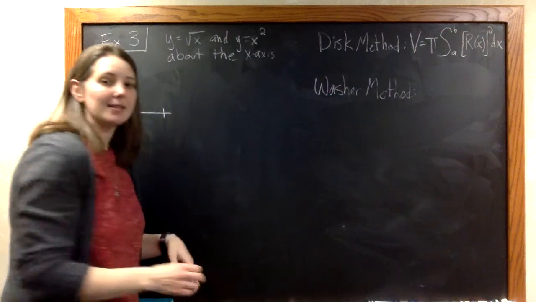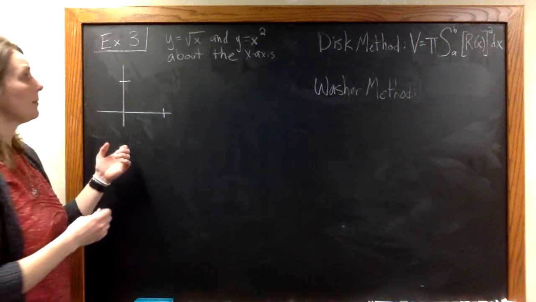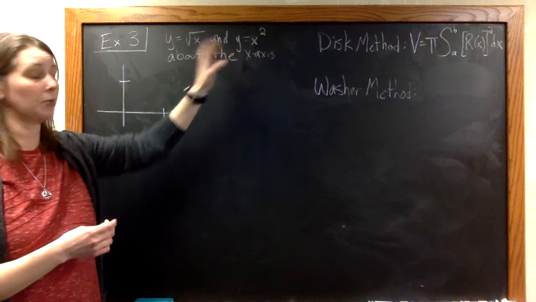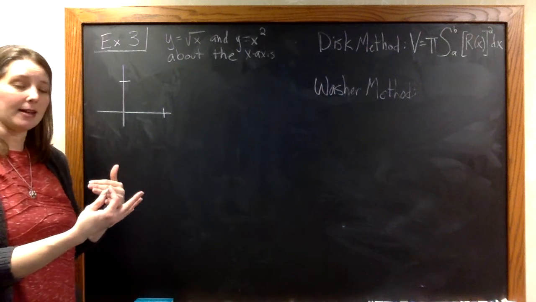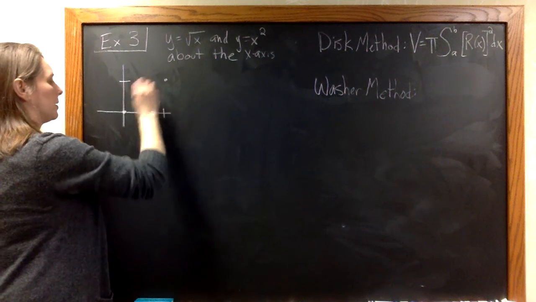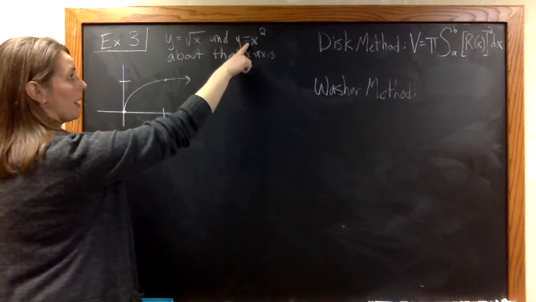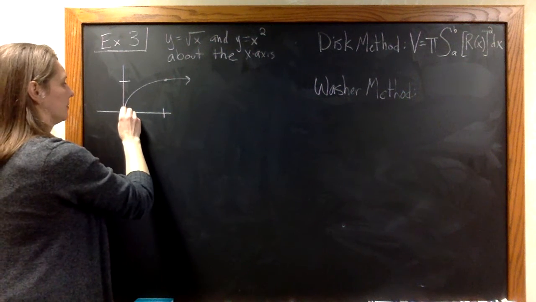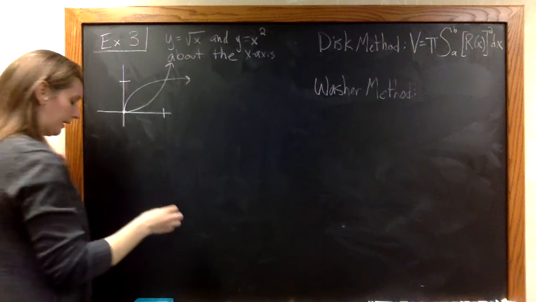Now, something else happens that requires us to adjust that a little bit, and I want to show you that right now. Example 3, we have y equals the square root of x and y equals x squared. We want to take the area bounded by those two functions and we're going to revolve it about the x-axis. So square root function starts at 0, 0, goes to 1, 1, looks like this. And then y equals x squared, of course, that's a parabola. I'm not going to worry about the side of the parabola because it's only going to be bound over on this side. So yes, the parabola goes this way, but I don't really care about that.